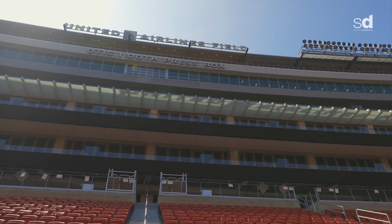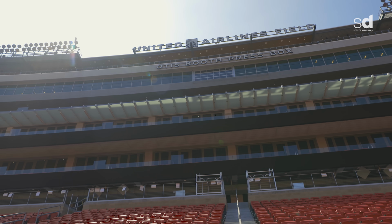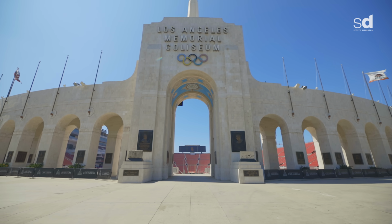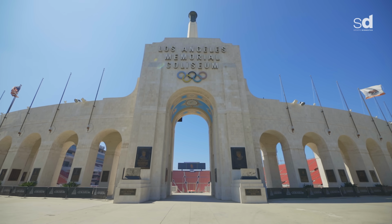And we really boiled down this whole addition into three key ideas. One is that the stadium seating bowl was iconic and needed to be preserved. The other is that the perimeter wall all the way around the stadium is what everybody sees from the streets as they walk up to the facility. And then the peristyle. Those three things, we tried to keep them as intact as possible.